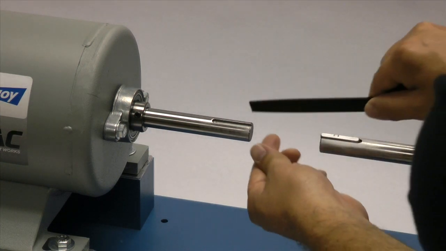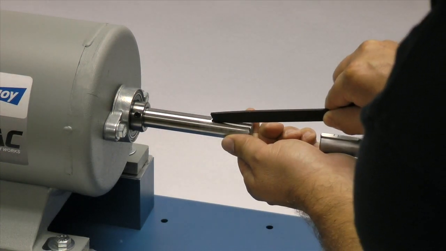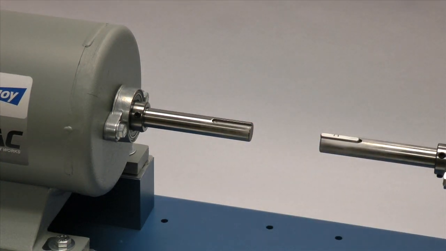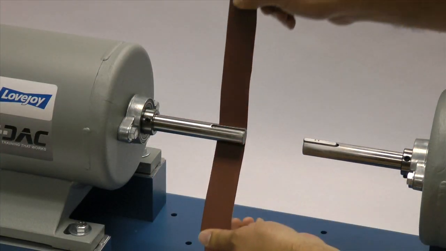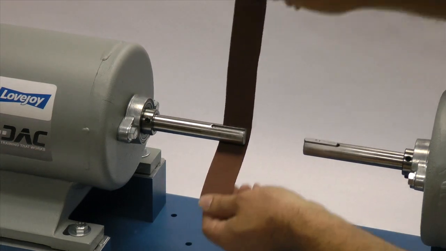A fine tooth file can be used to clean burrs from the edge of the keyway or large dents in the shaft. The emery paper can be used to clear the shaft of rust or any fretting corrosion.